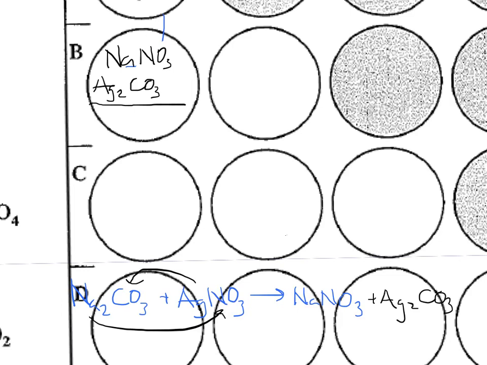So if you put these together and no precipitate forms, you would write inside that circle NR to indicate no reaction. And what that would tell you is that sodium nitrate and silver carbonate are both soluble. And so you can write that into your solubility rules. If a precipitate forms, you would write down what color the precipitate is. And PPT, that just indicates precipitate. And that's going to tell you one of those 2 is a precipitate. And we'll do other experiments so you can figure out which one of those 2 is a precipitate.